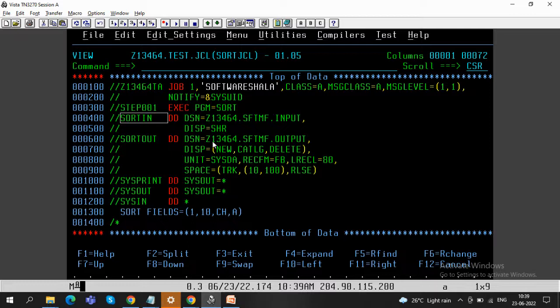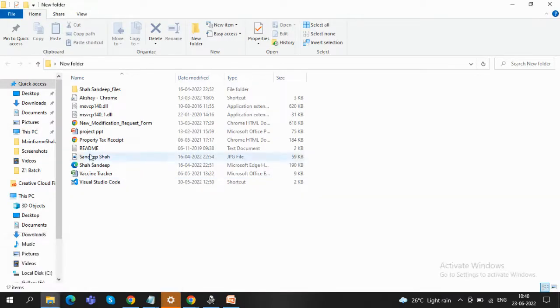But for an input, you don't need to specify all these parameters. They are only needed while creating a new file. So this is logical, right? Why would you specify all these parameters while using the file? You will use whatever parameters are already allocated to it. Since you are using it, that file is already there. If I am opening this readme notepad, memory and everything is already allocated to it.